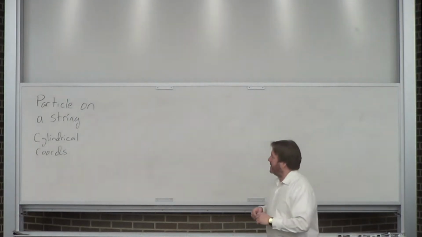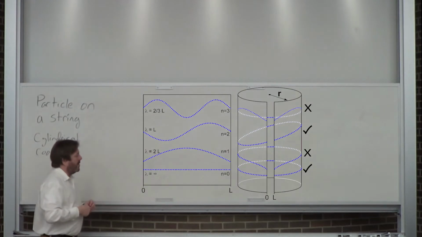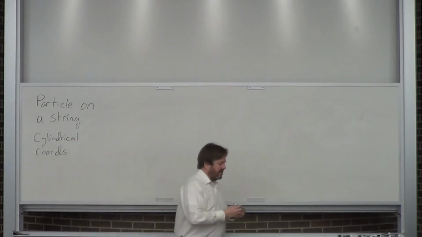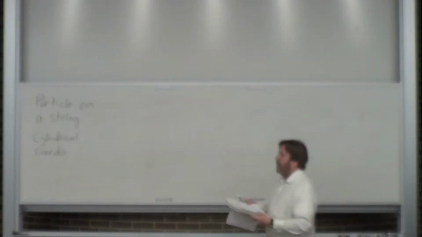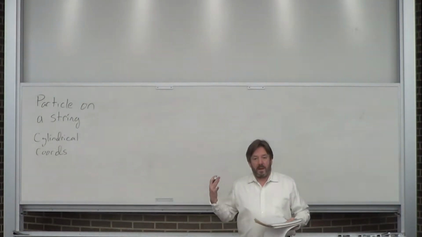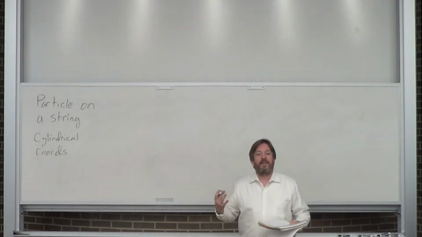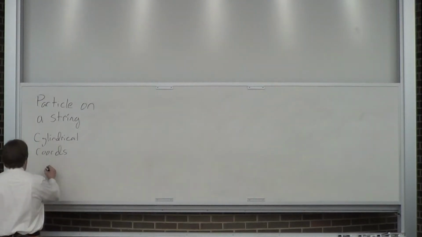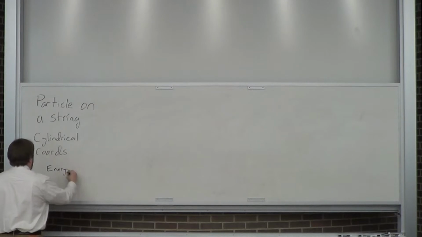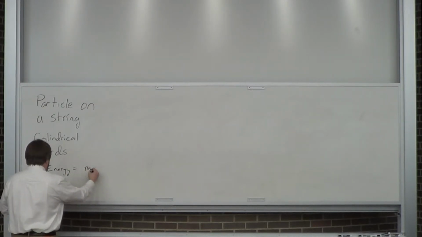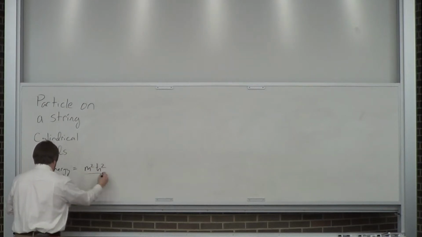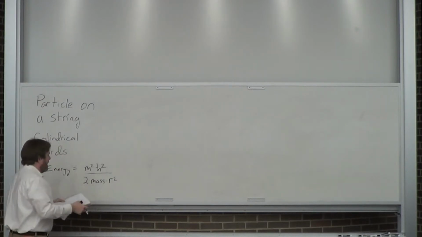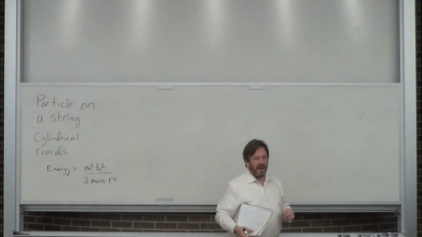Now, last time I showed a little image of how to think about the wave functions, which ones are allowed or not. And from that, we were able to calculate the energy. We did this just by figuring out what are the allowed wavelengths. From the wavelengths, we got the momentum, and momentum squared over 2 times the mass is the energy. That's how we did that. Now let's see, what did we get? We got the energy was equal to m squared h bar squared over 2 times the mass times r squared. Okay. We just talked about this last time, but it bears quite a bit of examination.